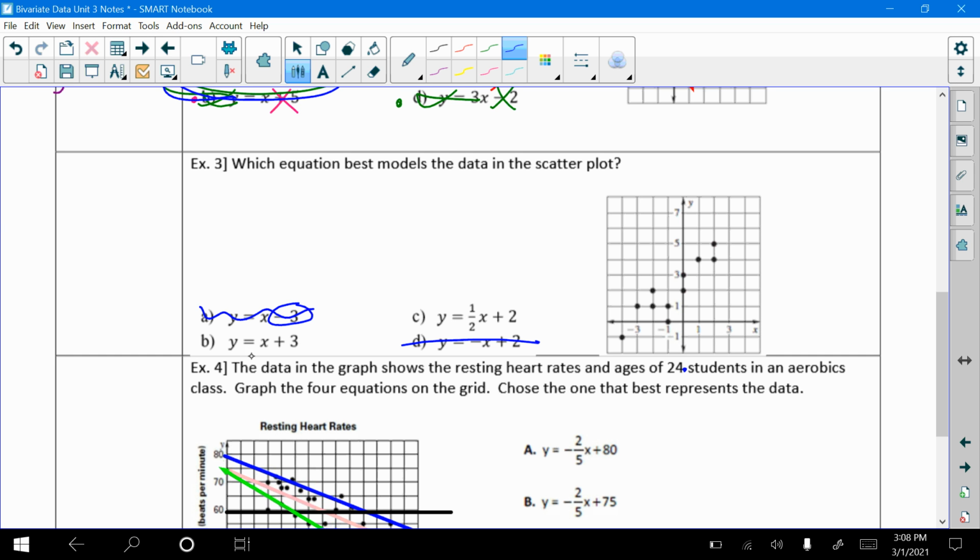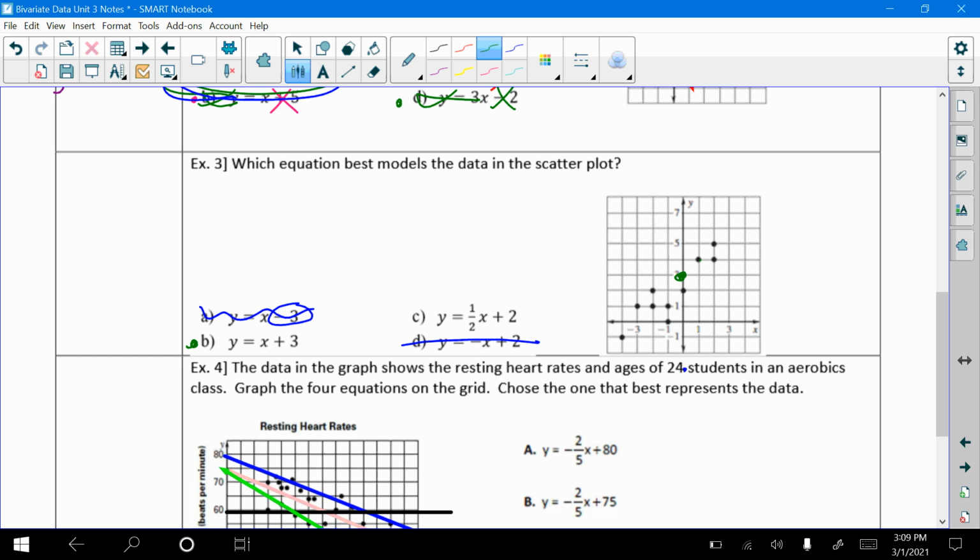Now, between my 2 pieces of data, they're relatively close. Check your scale. I've got 1, 2, 3, 4, 5. They're a 1-to-1 correlation. 1-to-1. So I'm going to go ahead and do blue. Let's do green here with B. I'm going to go up 3. 1, 2, 3. Put a dot.